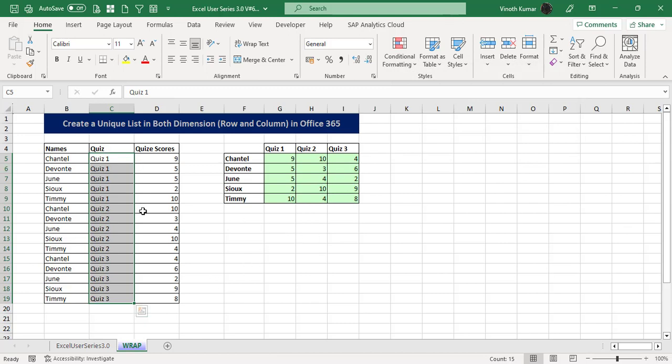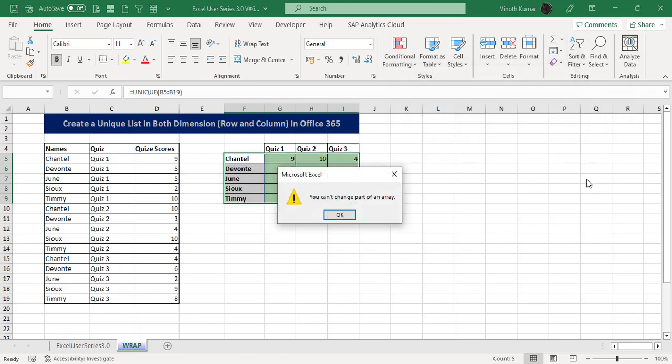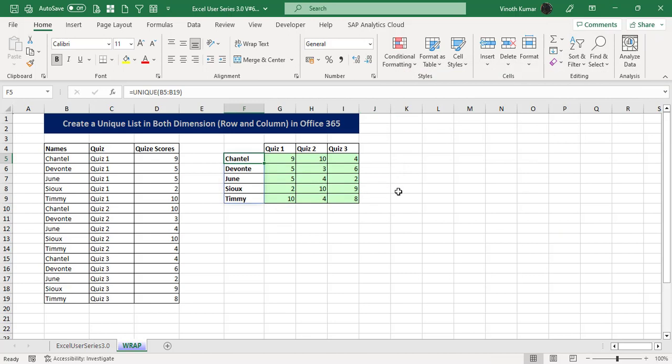So now whatever change I'm making to the base data here is going to happen in my list here. So now I'm going to jumble them in descending order. Then you can see that the data are in descending order. So let me sort them in descending order. Now you can see that the formulas are still intact, so we don't have the formula running throughout the data set. Only the first cell will have the formula. That's why the formulas will be grayed out here, because this is a dynamic array function with a spilled array in it, so you cannot sort them in a different dimension.